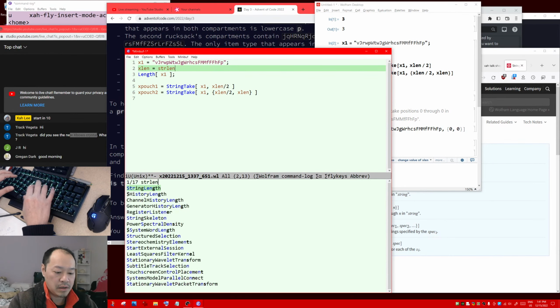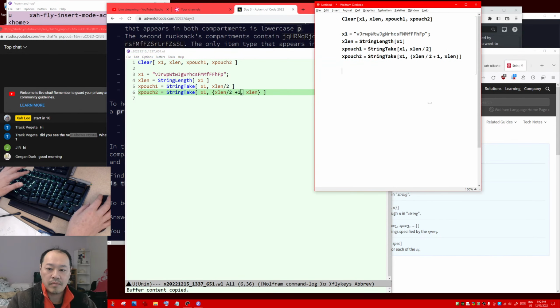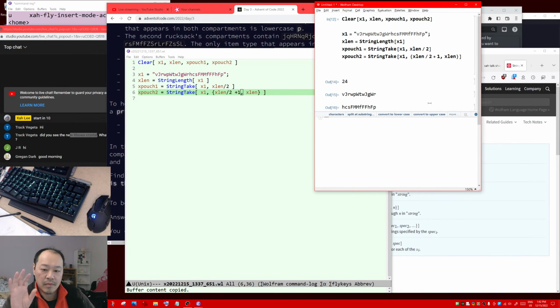You got an error here, so this means this needs to be +1. Let's do it again. Okay, perfect. That's how you split the string into two parts.